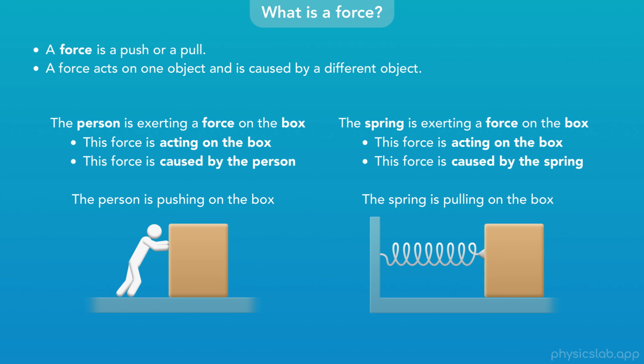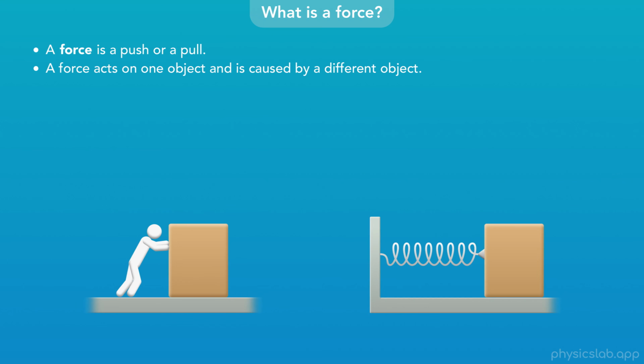Or if we stretch the spring so it wants to get shorter, the spring would actually pull on the box, just like a person would pull on the box. We'll cover spring forces in another lesson, but the point is, objects exert forces on other objects, and a force is just a push or a pull.